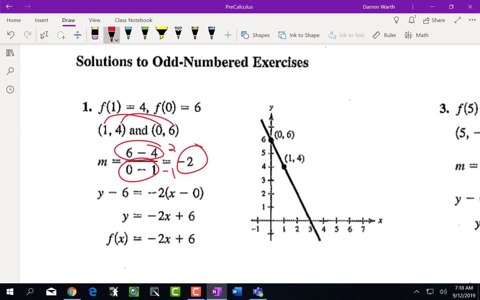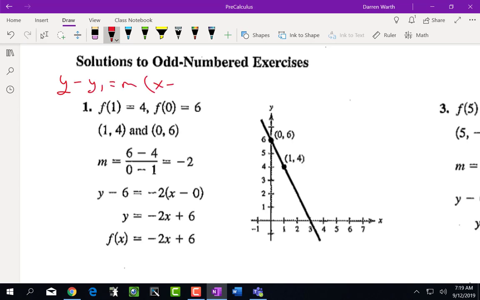When we have that slope, what we can do is write the equation for this function. To write the equation, you can use the form y minus y sub 1 equals m times x minus x sub 1, which it looks like is what the book is going to do. So you just substitute those in. Here's your xy pair, and this is also an xy pair. It doesn't matter which one you use. It looks like the book chooses the second one.